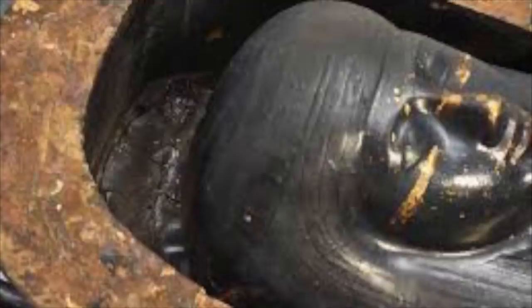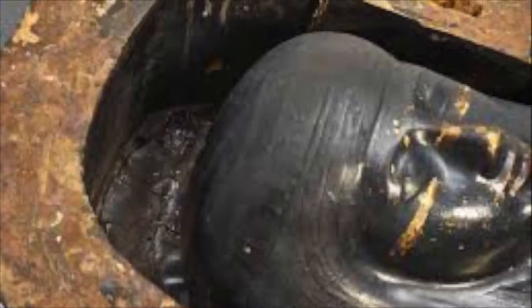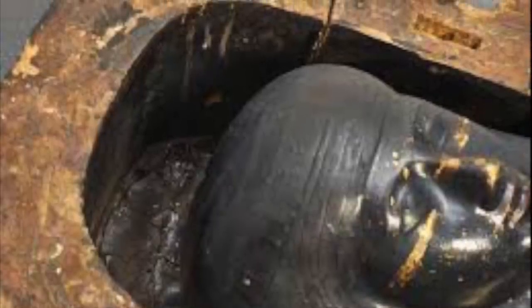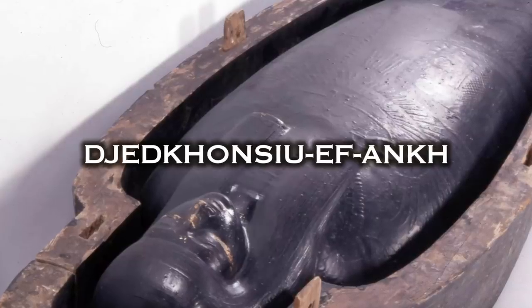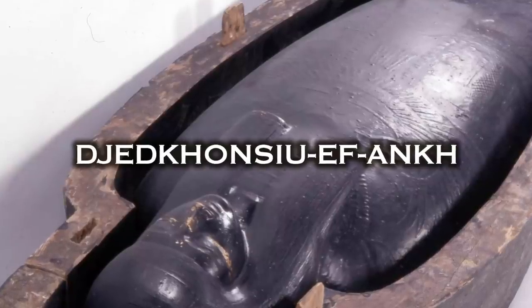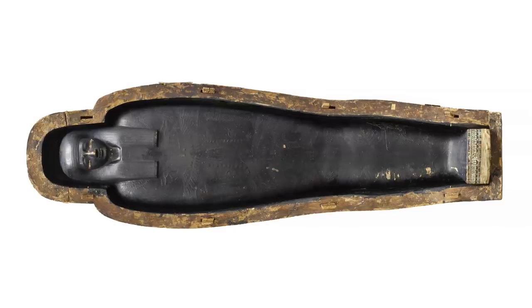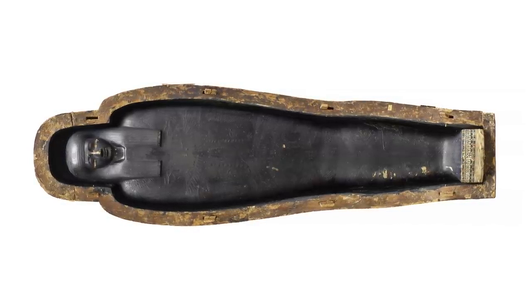According to research, several litres of the black goo substance would have been poured over each ancient Egyptian mummy case, cementing it into the coffin before the lid was placed. This is shown from analysing the burial of a high priest at the Temple of Amun in Karnak, whose name is shown on the screen. He lived around 3000 years ago, and after adding the goo, his preserved remains would have been hermetically sealed inside the coffin.